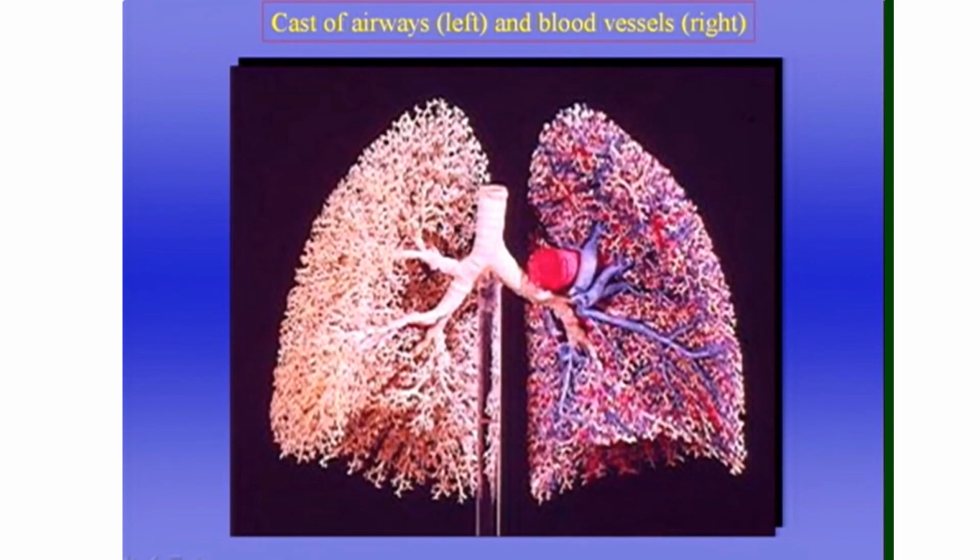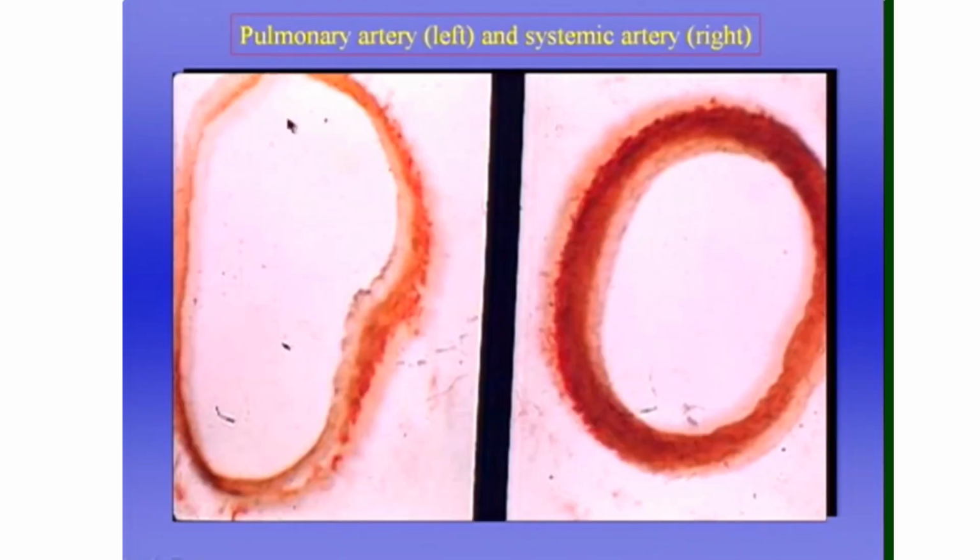in blue. And you can get a general feeling that the pulmonary blood vessels branch in roughly the same way as the airways do. Airways branch, as we've seen many, many times until you get to the alveoli, and the same is true of the blood vessels. In fact, as I've said before, the small pulmonary arteries tend to run alongside the airways until we get down to the respiratory zone.